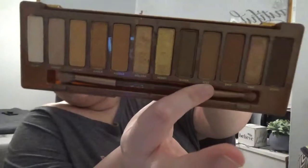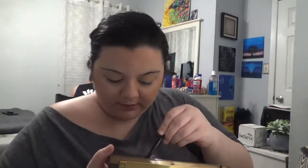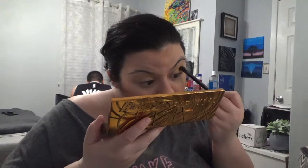So now I'm gonna go in with the shade Hive. Right there. This is a really nice palette. I really like that dark chocolate look. Oh, that color that they have on this. Going with Hive. Oh, I get it. They did bee names for it.